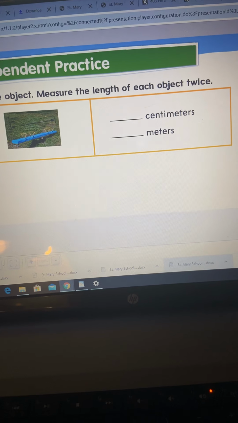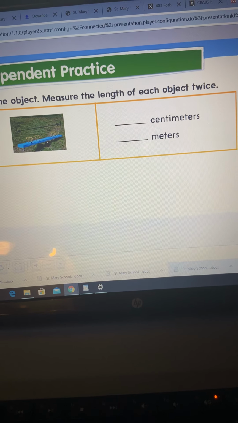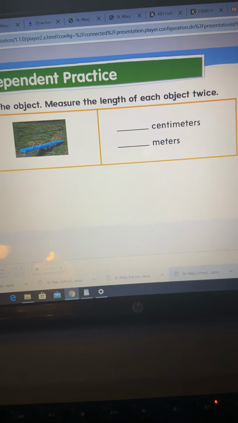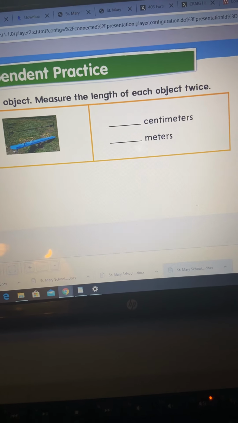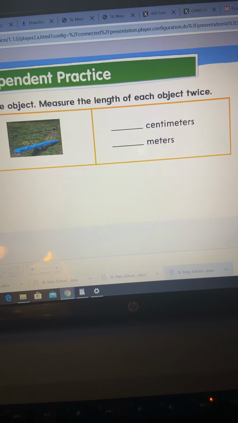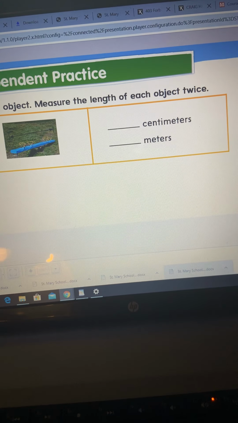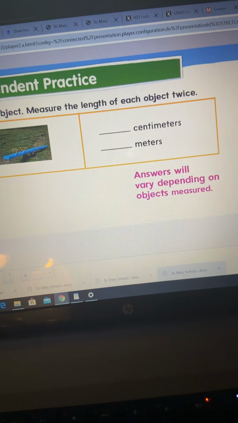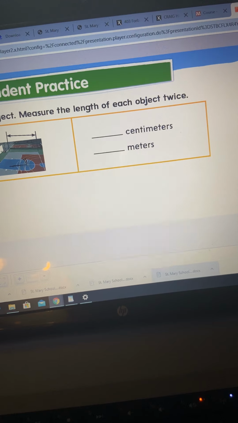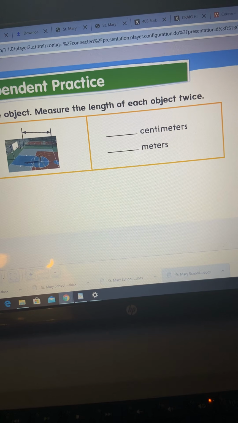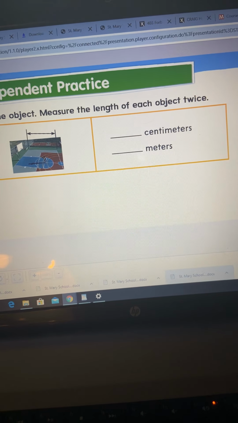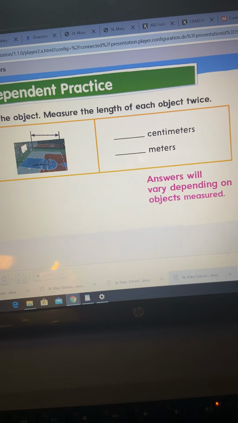So yeah, if you measure this seesaw, all right, if it's 3 meters long, how many centimeters? If you said 300, you're correct. I think you guys are getting the hang of this. Okay. It's not that hard to do. It's just that we don't use it that often. Okay. Maybe someday.